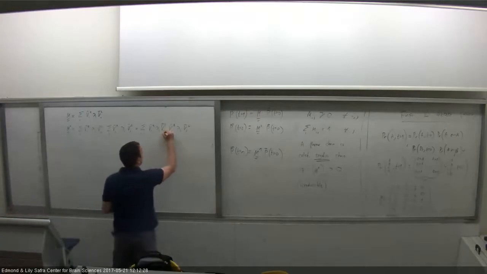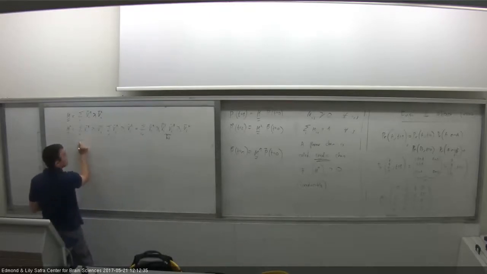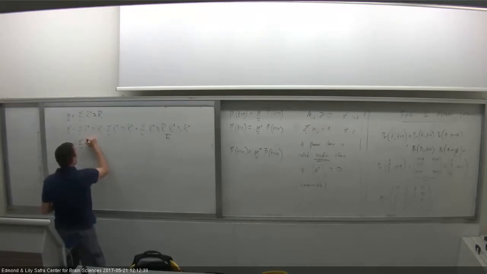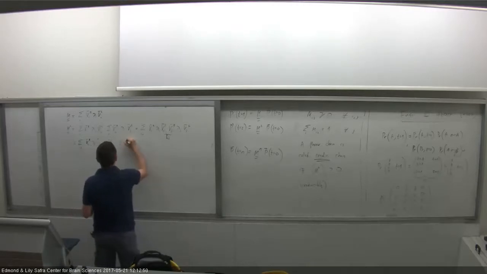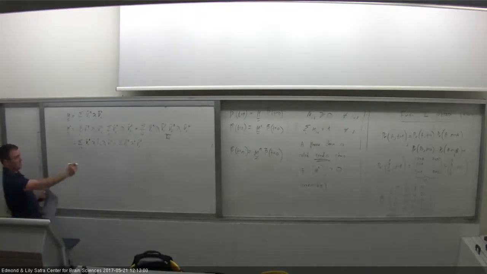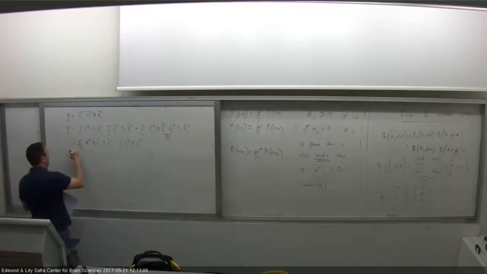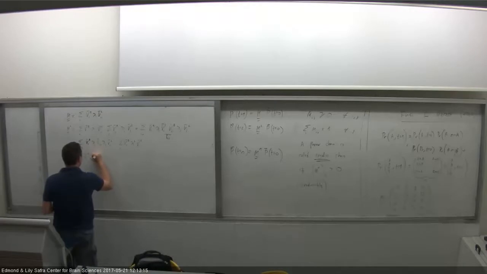This would be equal to delta_ij. So this would be equal to the sum over i, j of V_i^R lambda_i delta_ij lambda_j V_j^L, which will be equal to the sum over i of V_i^R lambda_i squared V_i^L. Similarly, M to the power of N would be just equal to the sum over i of V_i^R lambda_i to the power of N V_i^L.